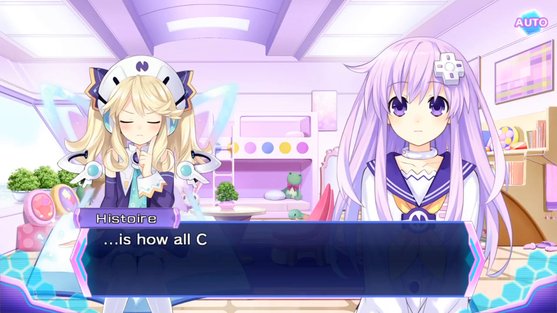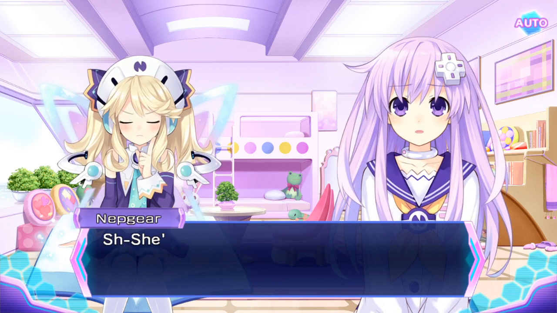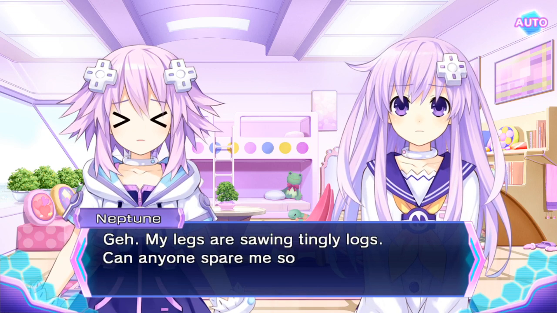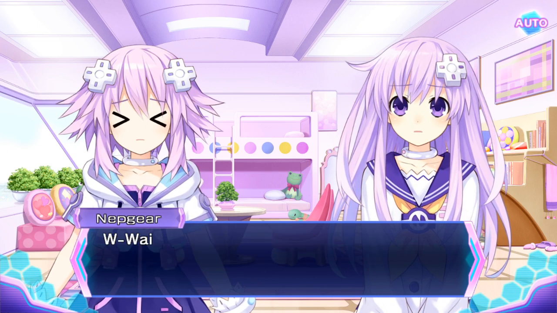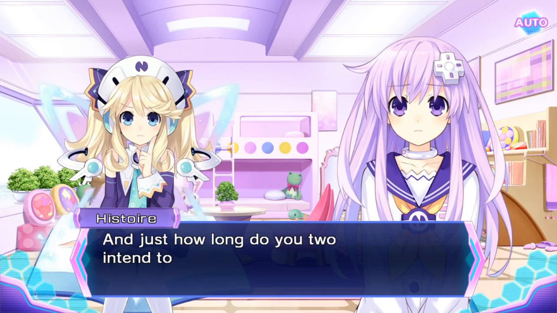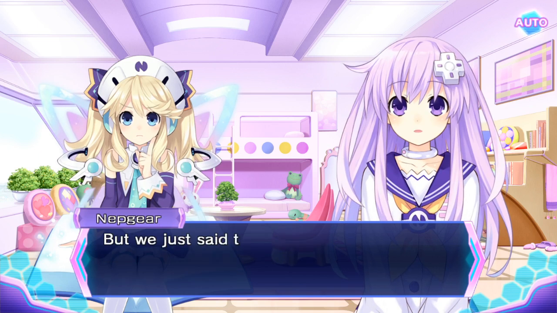Is how all CPUs should be. Let us end today's lesson here. She's finally done. Gah, my legs are sawing tingly logs. Can anyone spare me some Parallaxin? Wait, Neptune! I can't seem to stand up either. And just how long do you two intend to crawl around on the floor, like infants? But we just said that our legs are asleep!